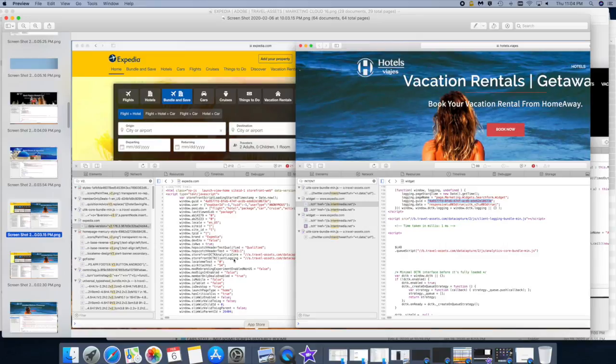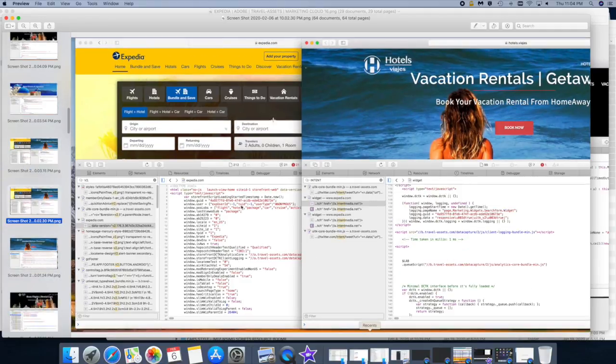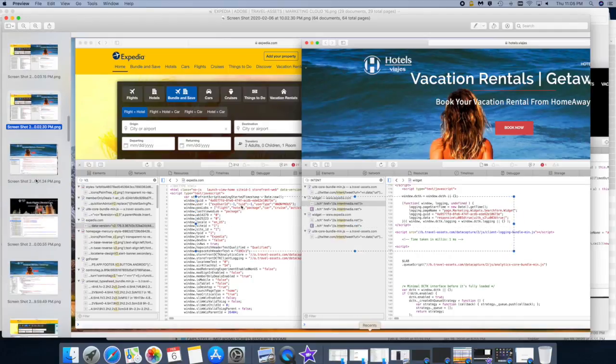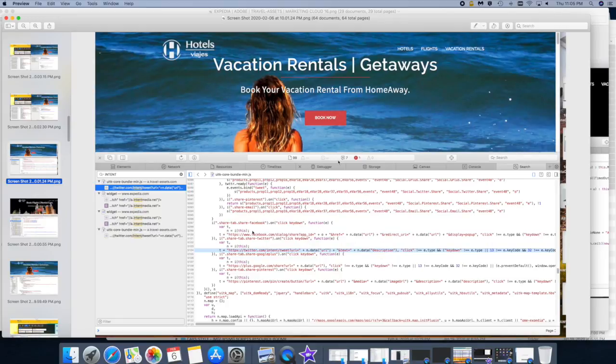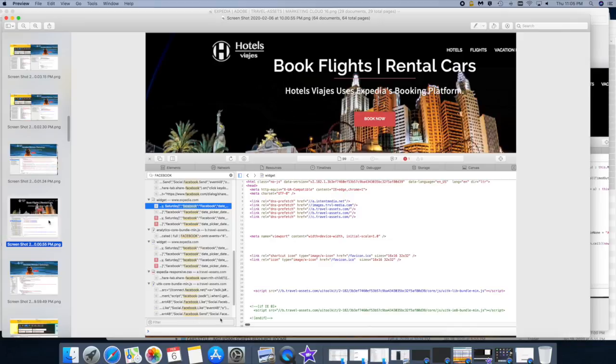Here is your Intent Media logging guide, and that matches identically over here. Identically. Notice it's the same. Now, I enlarged this so you could see that there's a Twitter /intent, which is Intent Media, and you can see that they're just injecting Expedia's social media.